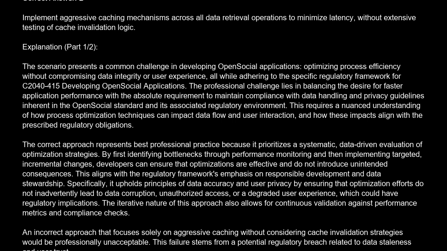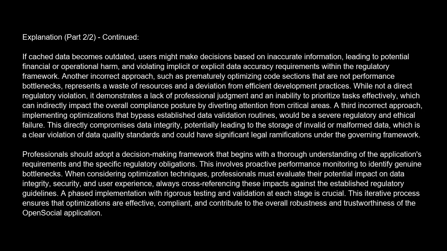An incorrect approach that focuses solely on aggressive caching, without considering cache invalidation strategies, would be professionally unacceptable. This failure stems from a potential regulatory breach related to data staleness and user trust. If cache data becomes outdated, users might make decisions based on inaccurate information, leading to potential financial or operational harm, and violating implicit or explicit data accuracy requirements within the regulatory framework.